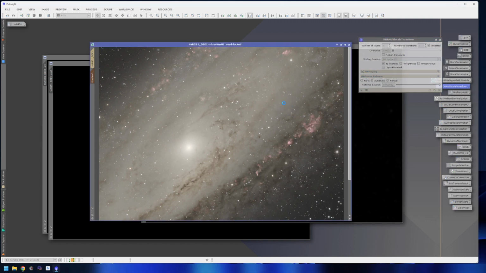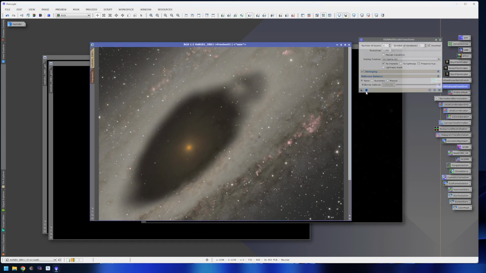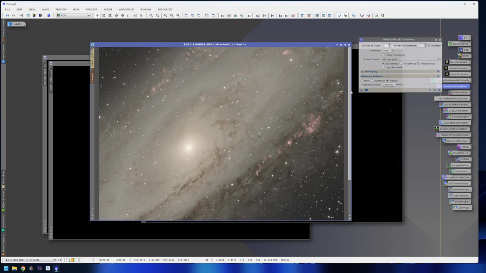What if I do 2 intensity? Okay, manual midtone balance. If I start with none, it does something terrible. And if I go somewhere in the middle, okay, so I need to go higher. Oh no, not at all. Okay, so it's working the opposite way. This will get it a little bit brighter.